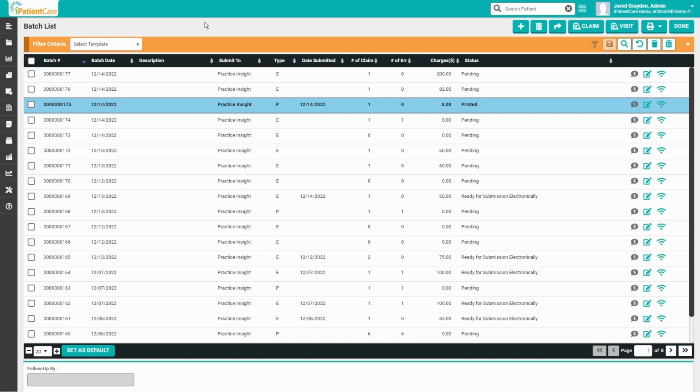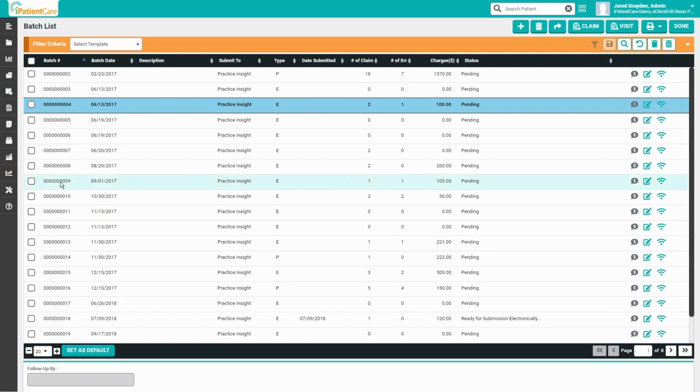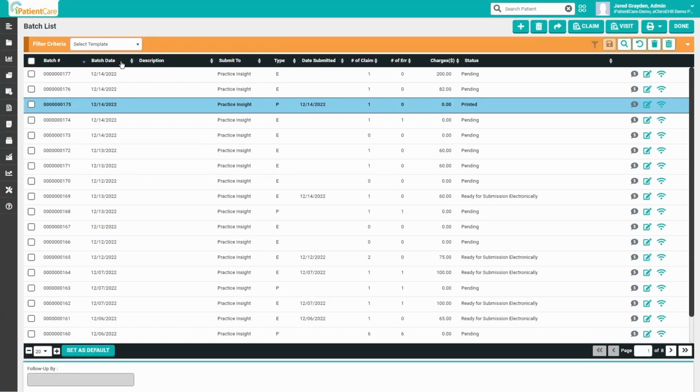Now, it's worth noting too that we can sort this data quite easily. So you'll notice this little purple triangle here under this batch number column header. And if I click that again, you're going to notice that triangle point the other way. And we're sorting our data currently by batch number. And by doing that, I'm actually now sorting where the oldest batches are at the top. And we can do that for any of these column headers. Click on them to sort in any order that we want to.